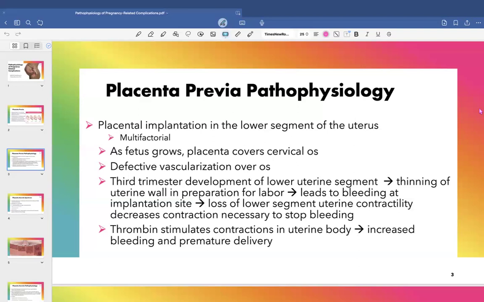Is the reverse also true, where you have someone with scar tissue in the uterus, less likely to happen? Yes, probably less likely, but at the same time, they'll do C-sections, which then creates even more. And yeah, so as women age and have multiple pregnancies, you go and have women who have abortions and D&Cs where they scrape the lining of the uterus, there's always the risk that that can precipitate a placenta previa, even if it's marginal.